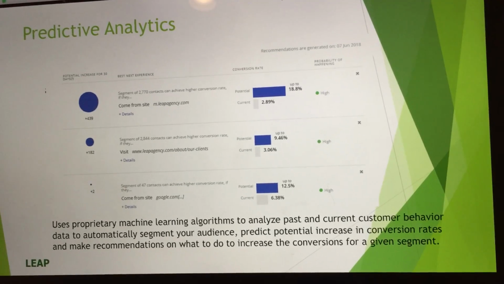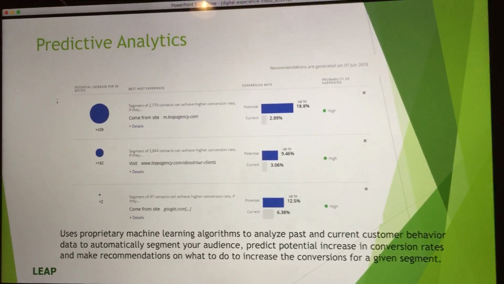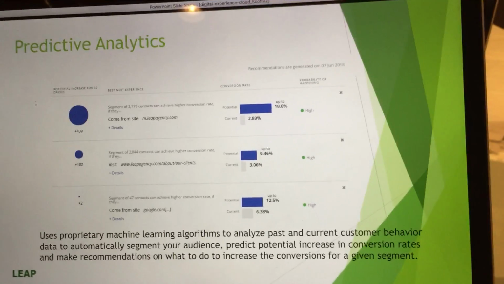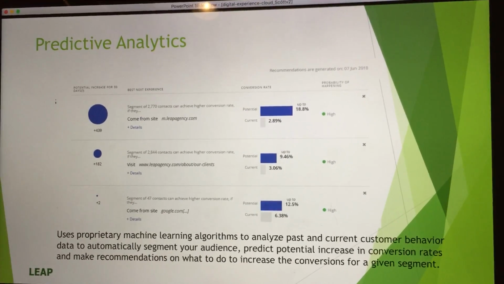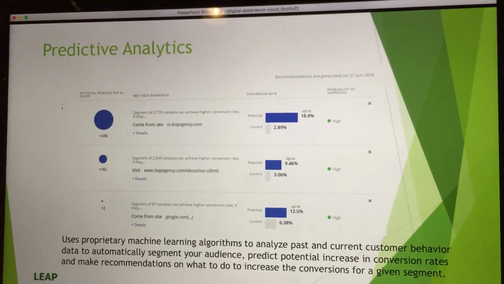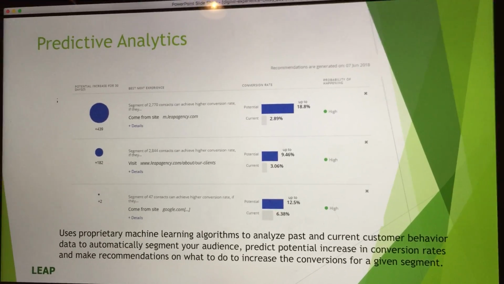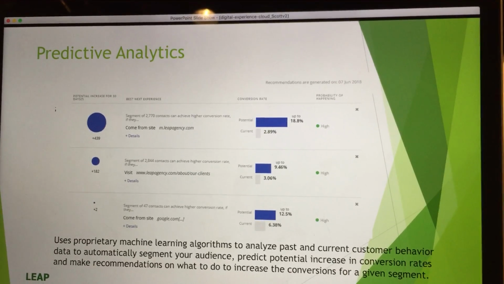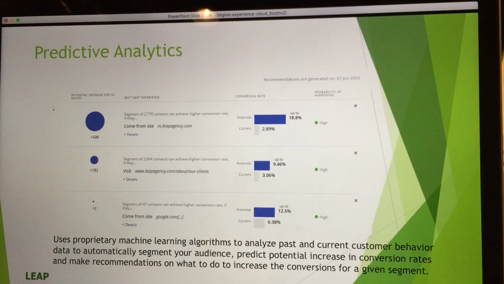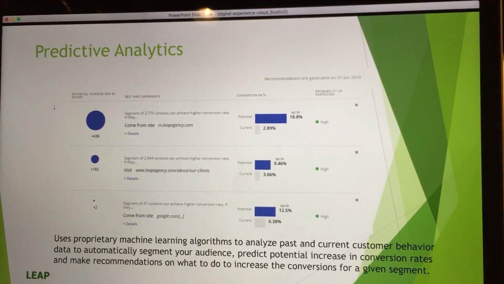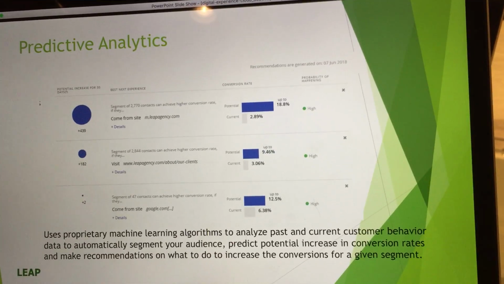For recommendations, the DEC uses a proprietary machine learning algorithm to show what the best next experience would be for a particular visitor. It is a type of algorithm that learns what your contacts are doing and allows you to predict what should happen next. With this type of power in your hands, you can keep your conversion rates at a higher rate.